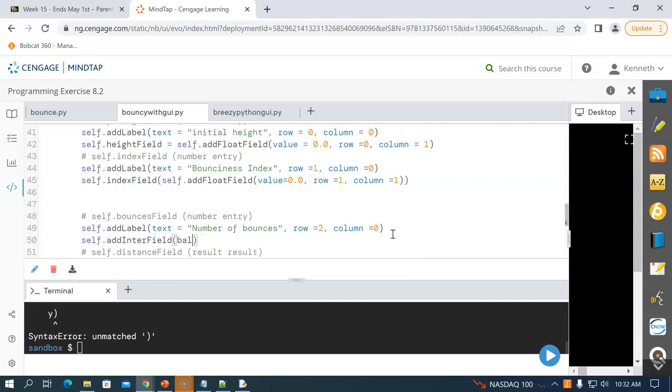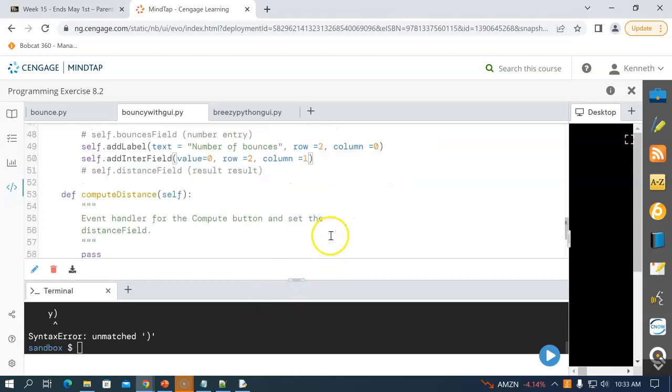Value equals 0, row equals 2, column equals, column maybe 1. Yes, 1. Sorry, losing my brain power there for a second.